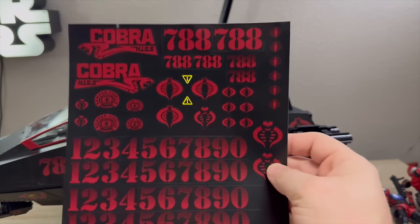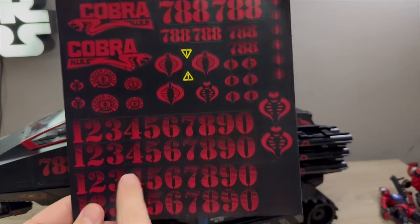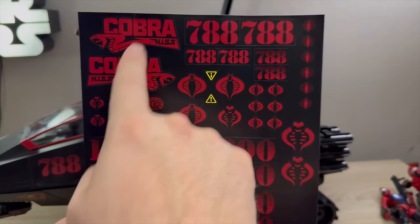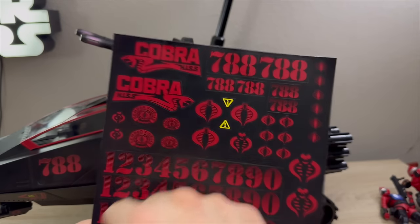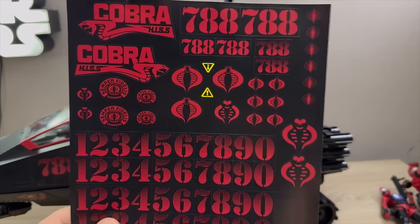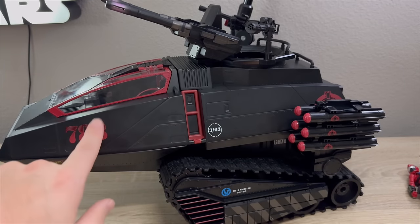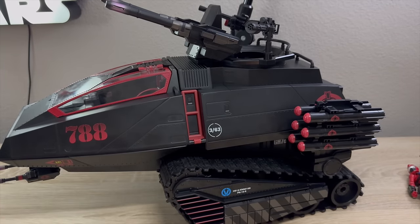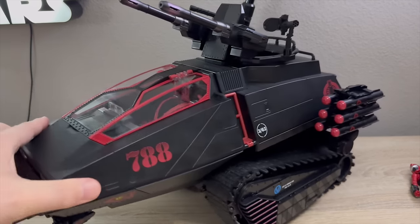And then the last thing to really talk about here is this sticker sheet. Now, this is neat. There's a lot of great stickers on here. The 788s, there's virtually any number you want to put on here. The cool Cobra HISS thing, a couple of Cobra logos, some Mickey Mouse Cobra logos, the Serpent, whatever. However you want to put them on, it's up to you. There are literally no instructions on how to put them on or where to put them on, which I don't like. It's got Cobra logos on it, so it's not like there's no logos or there's no 788 if I don't put them on there. So it's kind of weird. Maybe if Toy Hacks comes out with a sticker set for it, I might get one, but I don't think it's super necessary. So the next thing to talk about here are the lights.